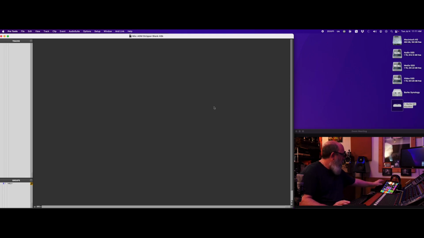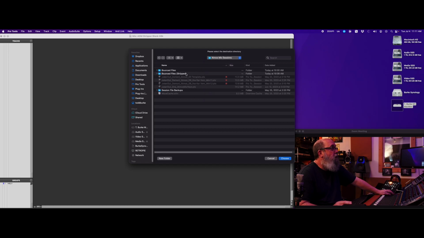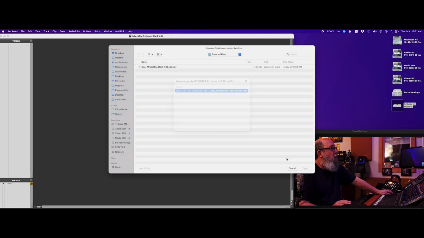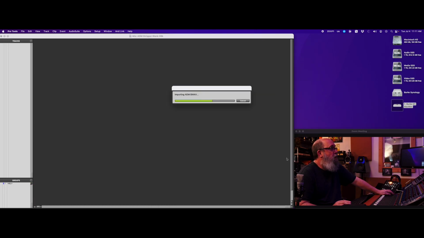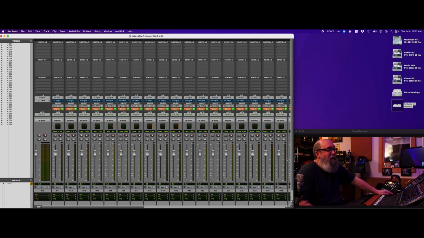And then I put my ADM Stripper on this button here. It's going to ask me the source directory, which is going to be my bounce, this one. And my destination directory is going to be this one. And let's watch the magic. Nice job, Andrew Scheps. Check this out. SoundFlow sometimes feels like magic to me still. And even though I can't accept any responsibility whatsoever, it makes me smug.